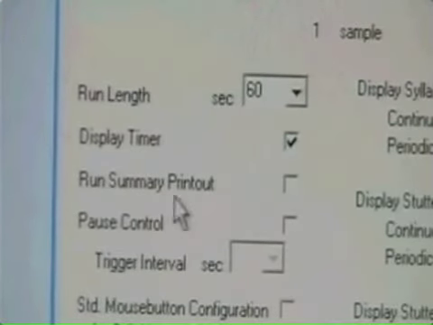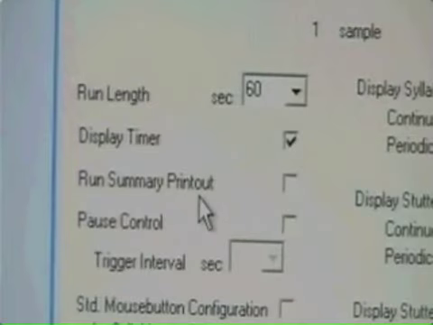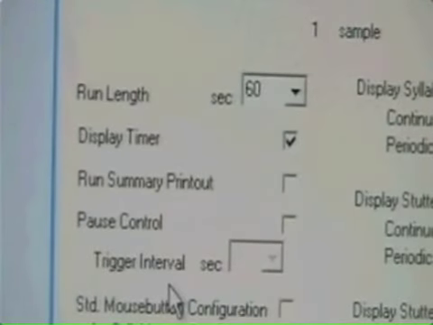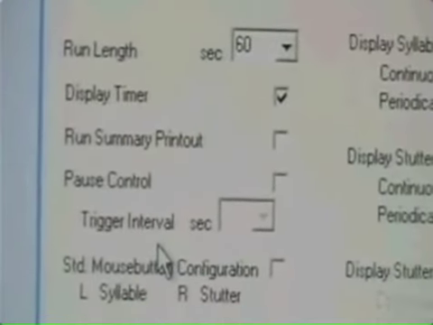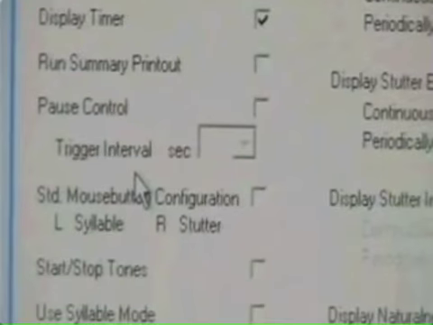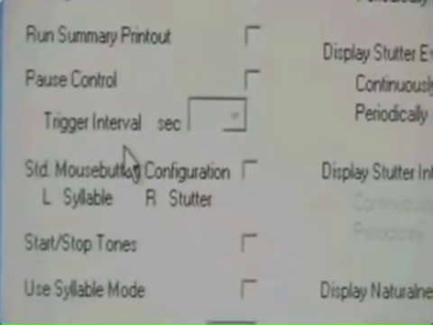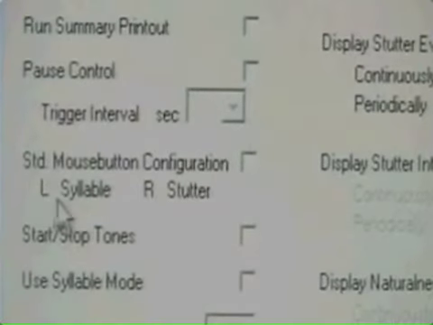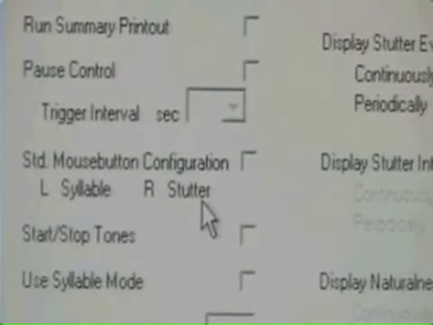Run summary printout. Ignore this item for now. Its function is described in the appendix. Pause control and trigger interval will also be ignored for now, although these are important features for data collection during conversation samples, so check the appendix for their description. Standard mouse button configuration.